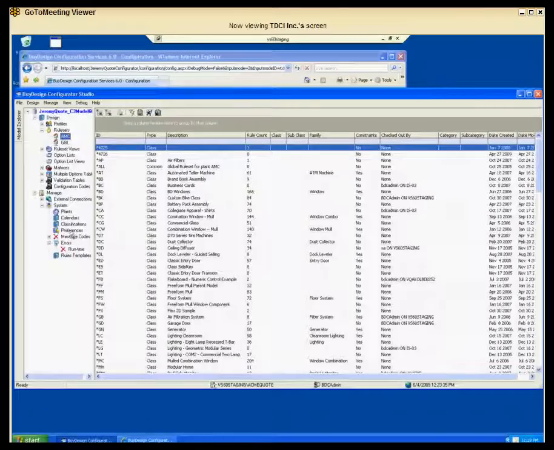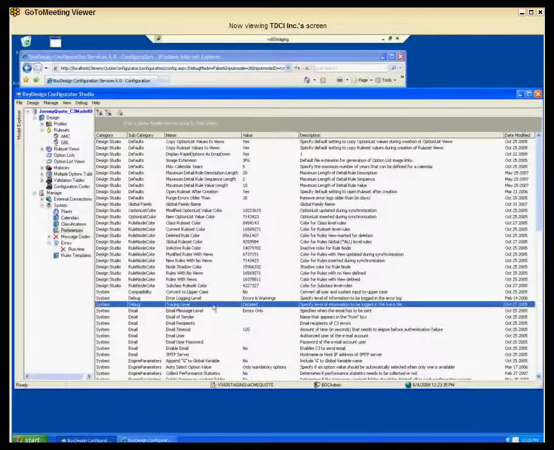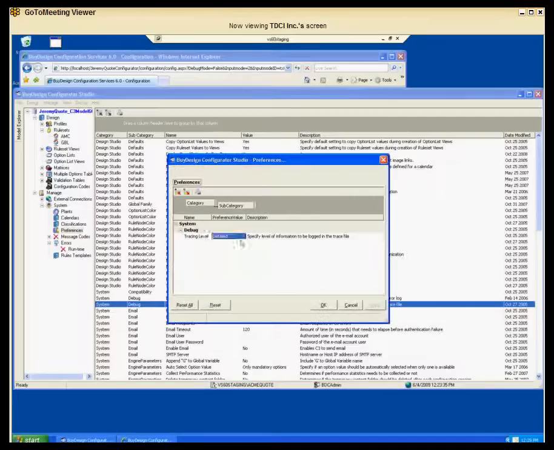Now to enable a trace file, you'll want to come down here to your preferences, and here you can see tracing level. Right now I already have it turned on, it's set to detailed, but typically you'll want to leave this as no trace, otherwise the folder where your trace files are being created can build up fairly quickly if you have a lot of configurations going on throughout the day. So normally you're going to want to leave that at no trace, but as you can see you have your different tracing levels. I'm going to go ahead and leave that on detailed.